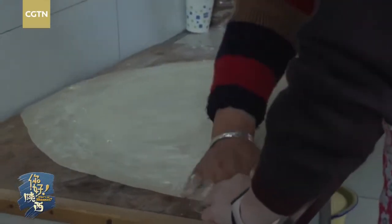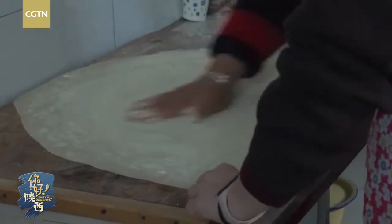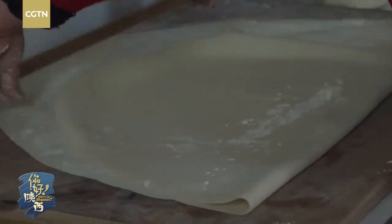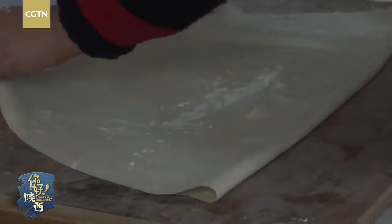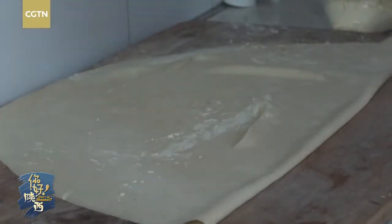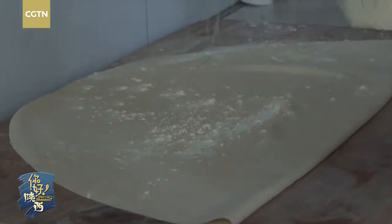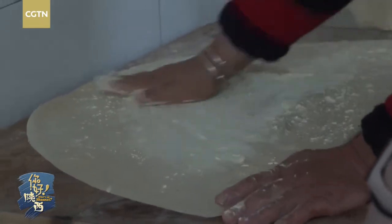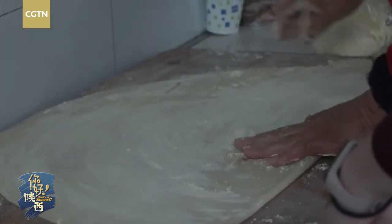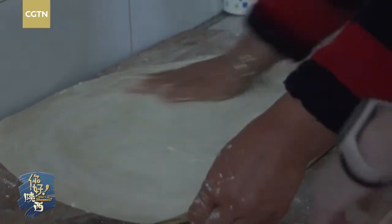Okay, we're going to open it and put it. And this is not a normal flour. This is another kind of flour. Okay, we add a little bit more. Then we're gonna spread it there. Okay, it's yanma.